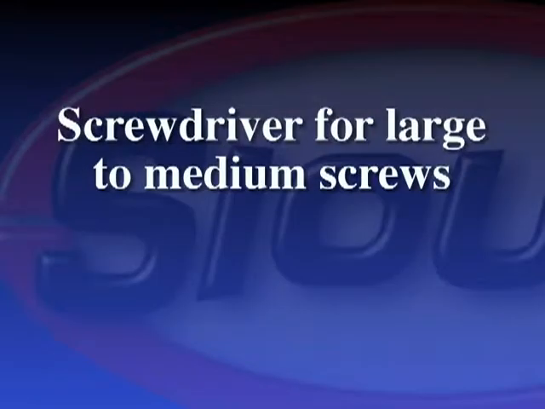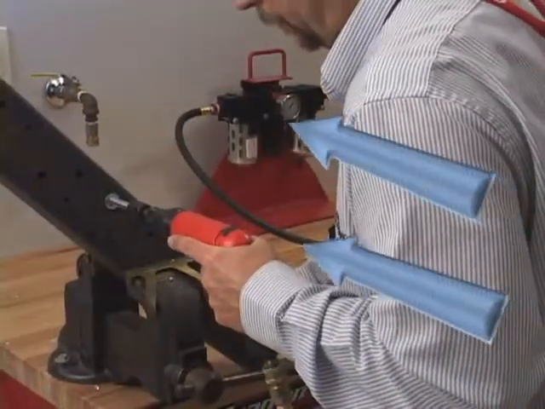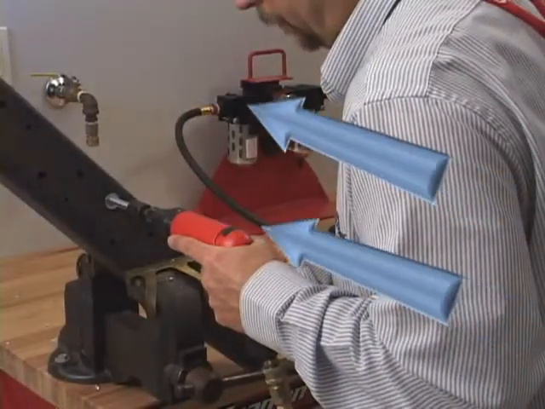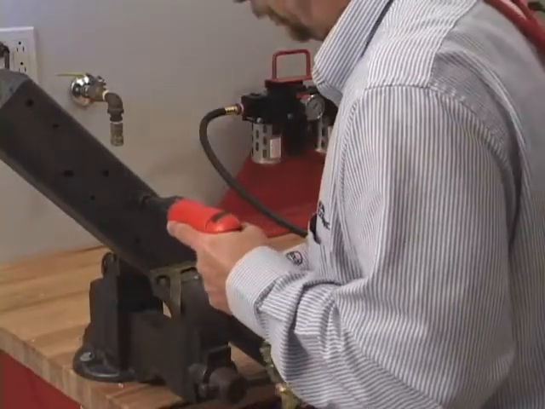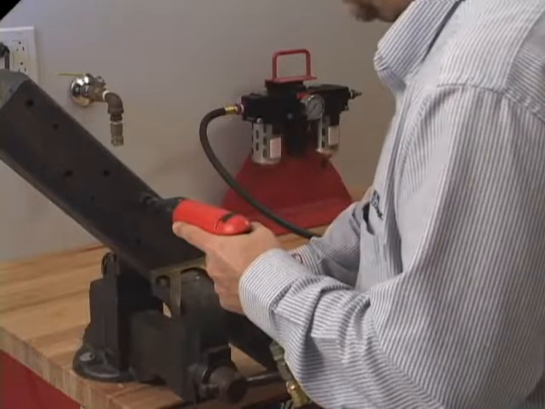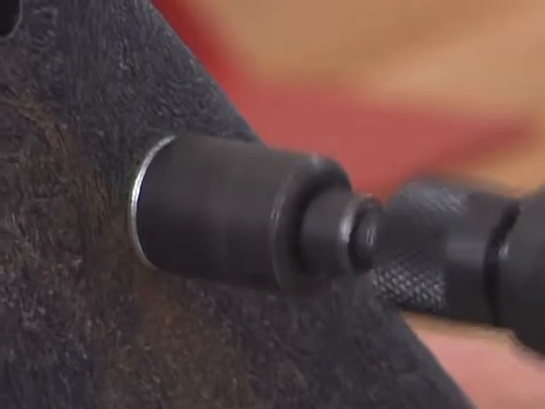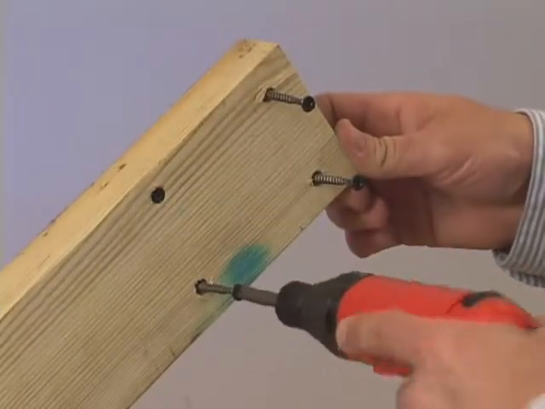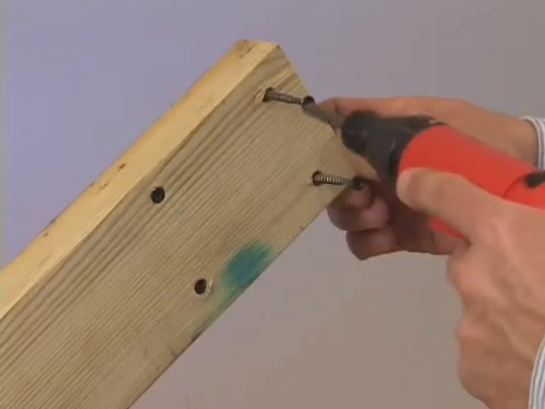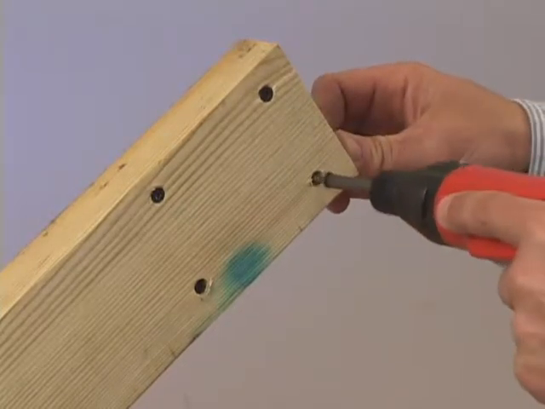When a screwdriver is used for driving large to medium screws, the positive clutch's output is determined by the amount of force the operator exerts on the tool to keep the jaws engaged. When the motor torque is reached, the clutch jaws cam out of engagement and start to slip. Torque can be built up in the fastener if the operator allows the slipping action to continue. This is used for driving fasteners where the torque requirement varies due to inconsistent materials, and torque accuracy is not as critical.